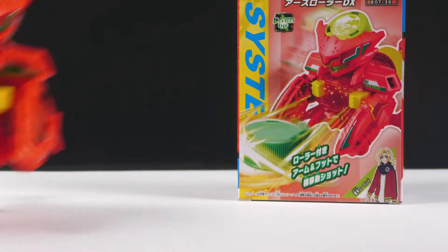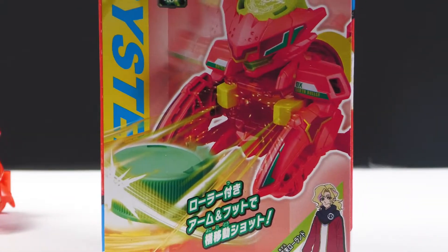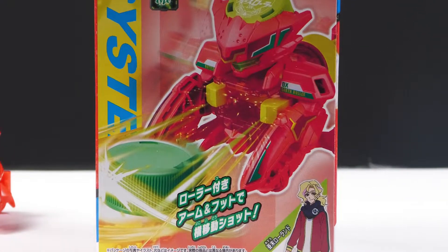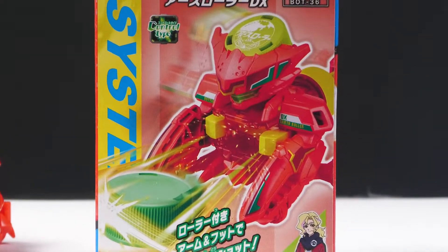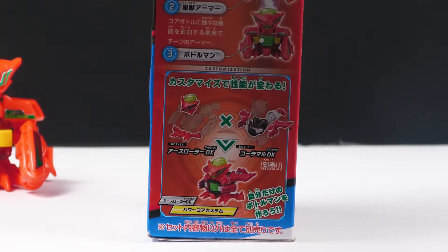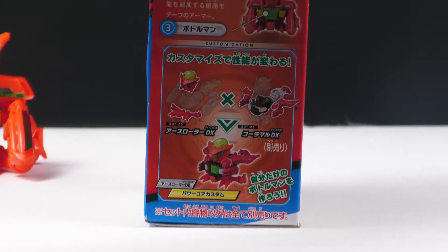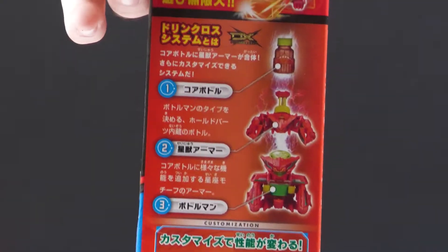This is a control type. The owner right there — honestly, Bottle Man's been having pretty good character designs. It's honestly been such a glow up with the animation and everything for shooting bottle caps. Control type Bottle Man. Oh, the show of customization. Finally got a crab one. That's pretty cool.